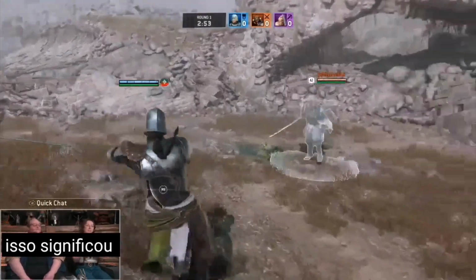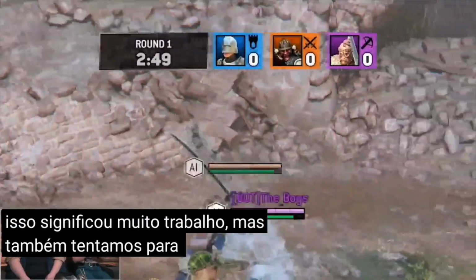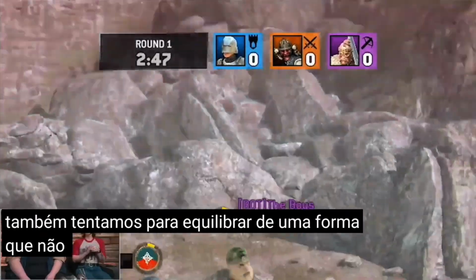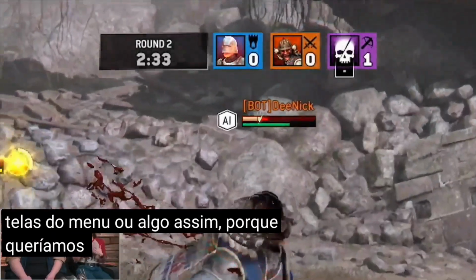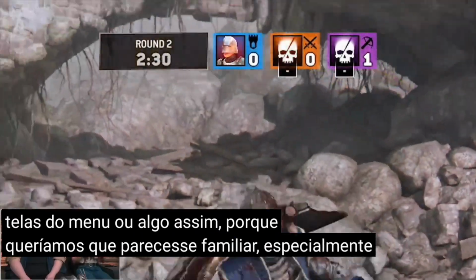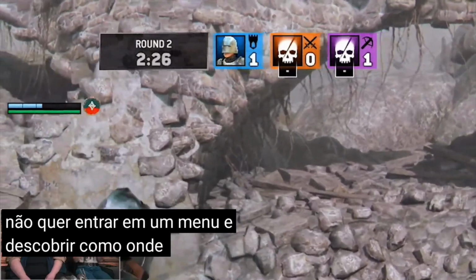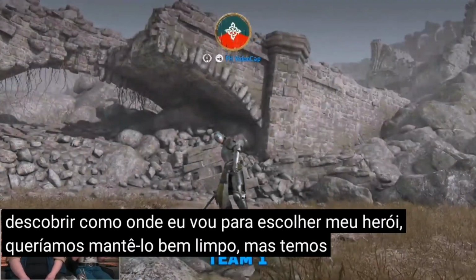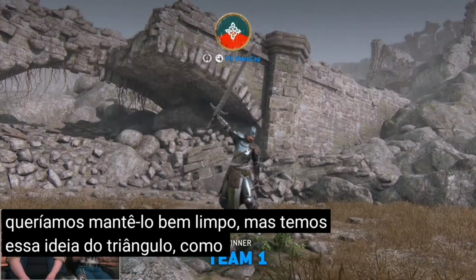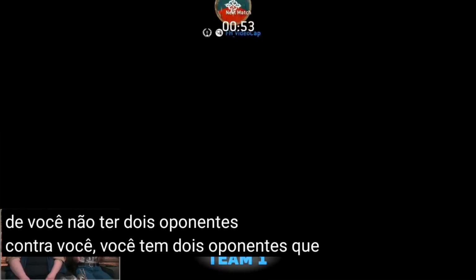So that meant a lot of work, but we also tried to balance it out so that we didn't have to refactor every menu screen, because we wanted it to feel familiar. Especially for a timed game mode event, you don't want to go into a menu and figure out where to pick your hero. We wanted to keep it very clean, but have this idea of the triangle: you don't have two opponents against you, you have two opponents that also face each other.